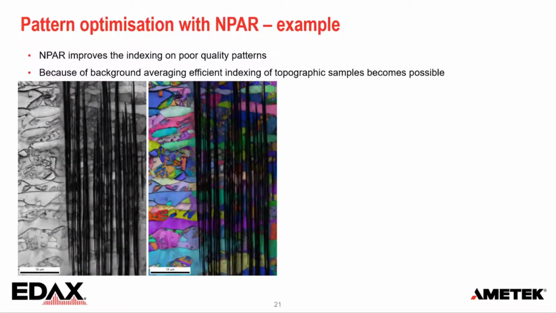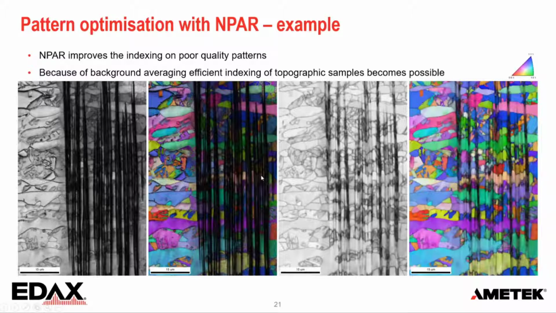And just to illustrate that, here I have a sample with horrible curtaining from FIB milling. So something went a little bit wrong here. When we do normal EBSD mapping, it's not a problem to get mapping information from the left, but from this curtained area, you get very little signal because of the shadowing. But when you average the patterns from the neighboring grains for each pixel, you are smoothing out that shadowing gradient, and you can actually get indexable data for the entire surface area. So it's like a curtain that is lifted here, and we can see everything underneath.